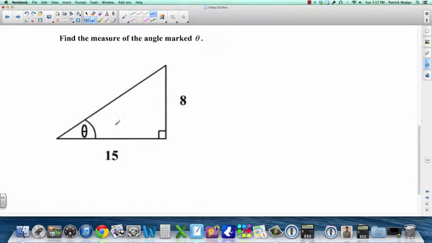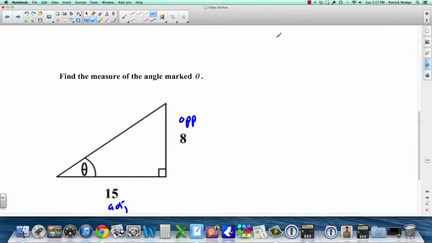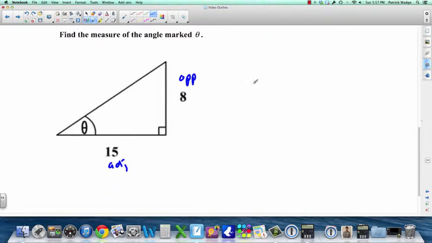So obviously we're going to look from this angle. You never look from the right angle, and don't look from this angle because we don't care about this angle. This is the angle we care about. So you look from here. What's this side? This one's adjacent, and what's this one? Opposite. So which one's adjacent and opposite? Oh, it's the same as the one we just did. It's tan again. I should have done a cosine question. Darn it.